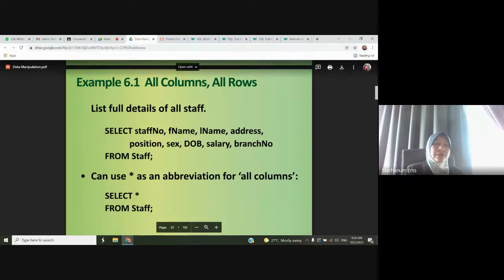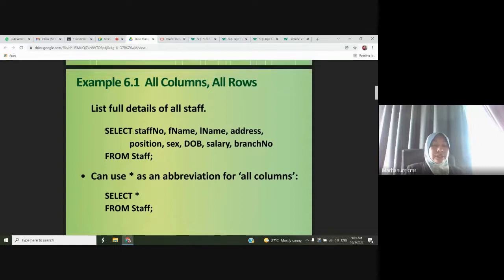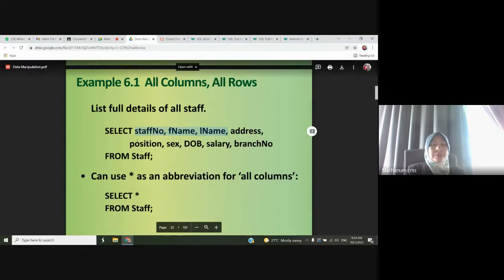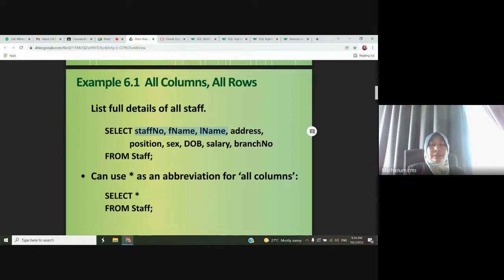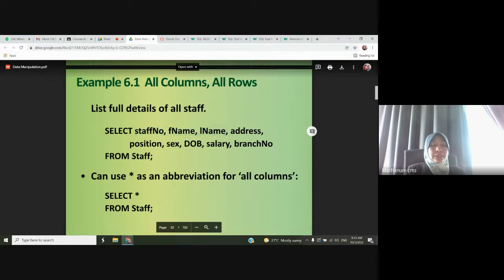The manual way is we write select and write down all the column names: staff number, first name, last name, address, position, sex, DOB, salary and branch number. We list down all the attributes here and then from which table.